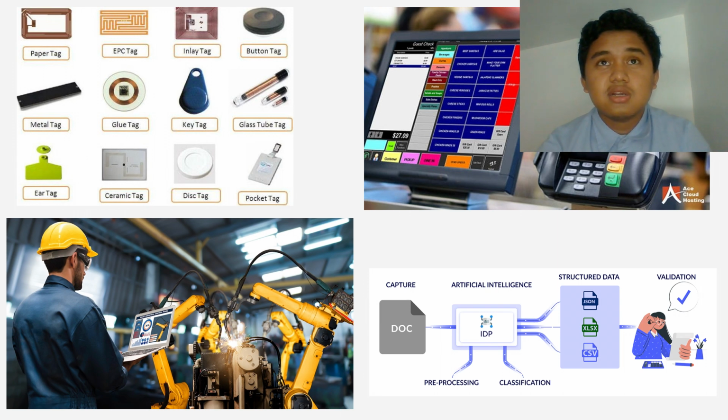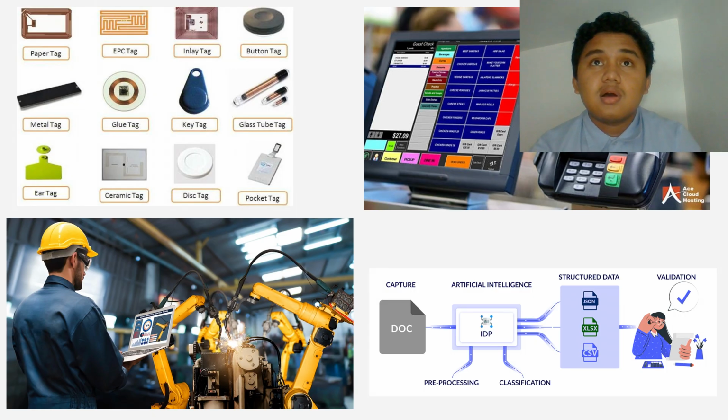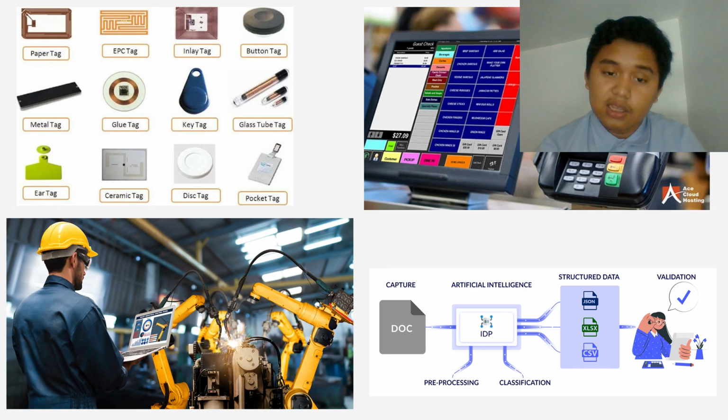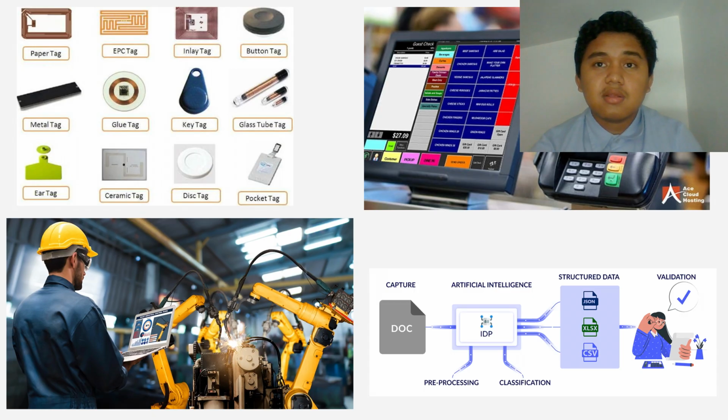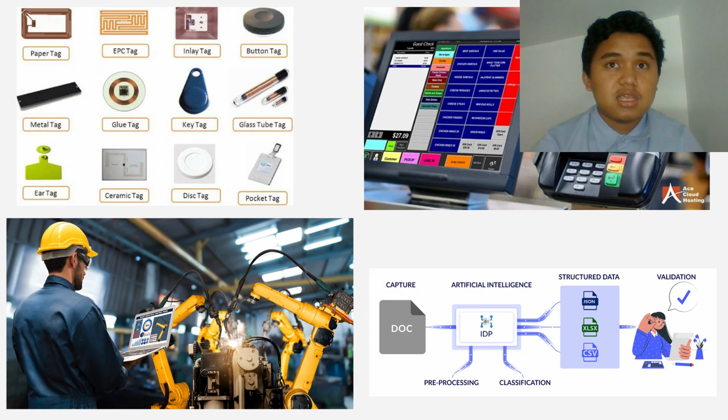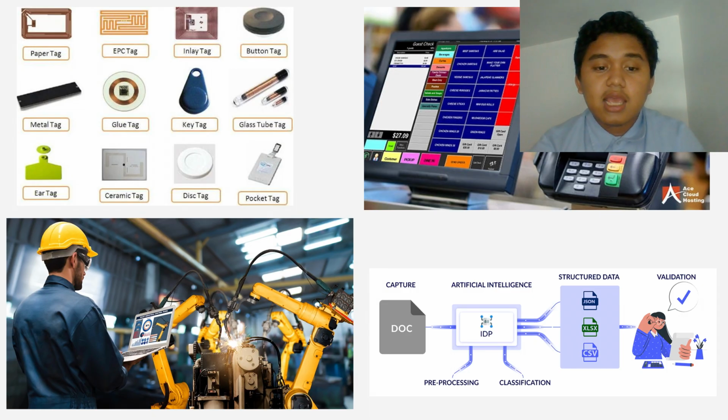Next, we have a glue tag. These are usually used to stick on objects that need them. Let's say, for example, a glue tag is used to mark the property of a person, like a sticker with your name on it. Next, we have a key tag. These are often the labels used on keys, like where this key is used, or etc. Next, we have the glass tube tag. Glass RFID tags can be embedded into custom housings and mounted on virtually any surface: metal, plastic, wood, paper, and water, making them ideal for tracking assets such as tools, equipment, pharmaceuticals, production inventory, metallic kegs, or gas cylinders.